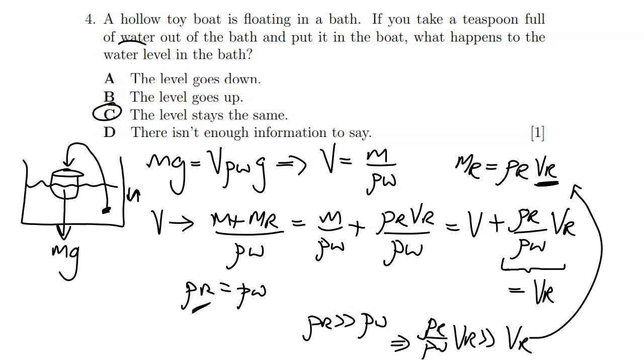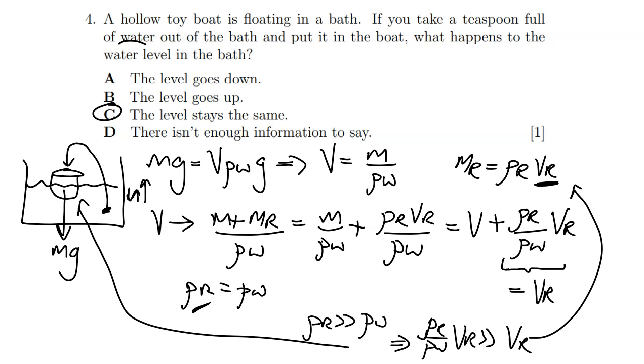And in this case, what does that mean? Well, we get a whole extra bit of displacement of water here, and therefore the water level would rise. So that's in the case where we've got a really heavy rock. And intuitively that makes sense, right? You take a tiny little rock out of the water, but it's incredibly heavy, it will push the water level up. So hopefully all that makes sense.